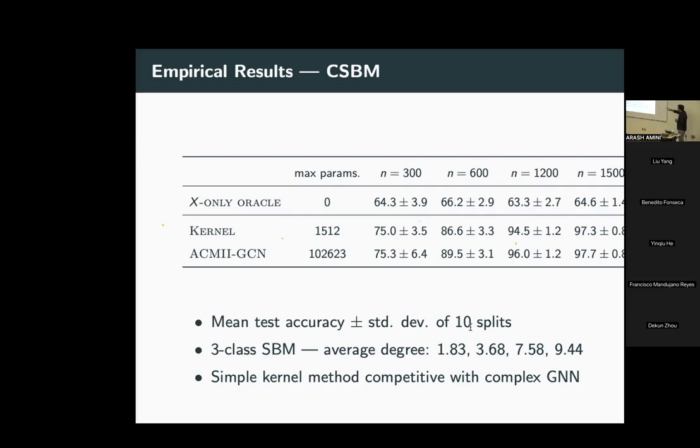You can see that this is almost close to the state of the art, and the gap closes as n grows. This one, for example, still does a little bit better at moderate n. But as n grows and the degree grows, things basically start to look similar. And this kernel method is using, at most, a total number of parameters of n, so like a non-parametric regression.